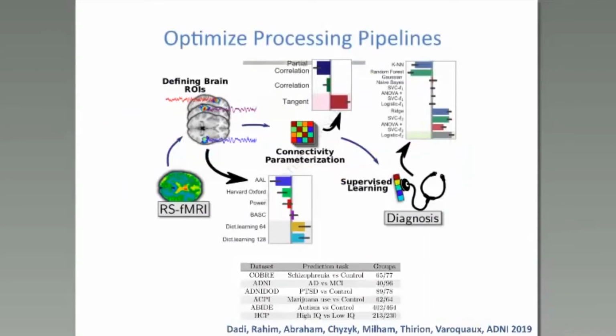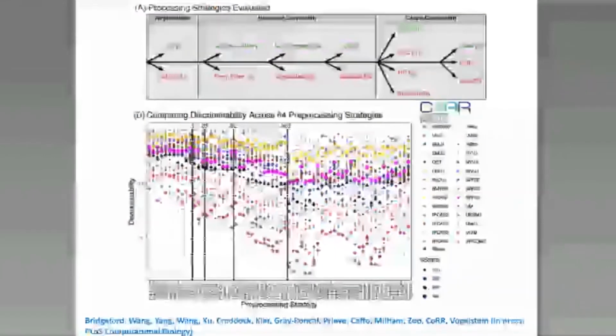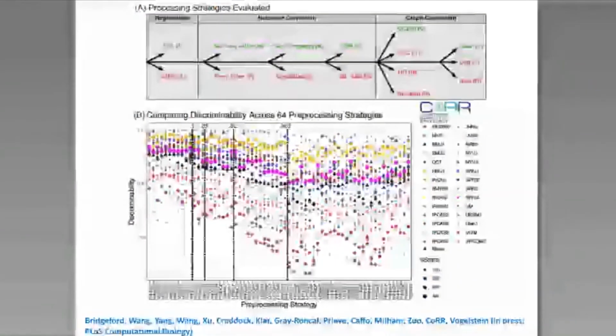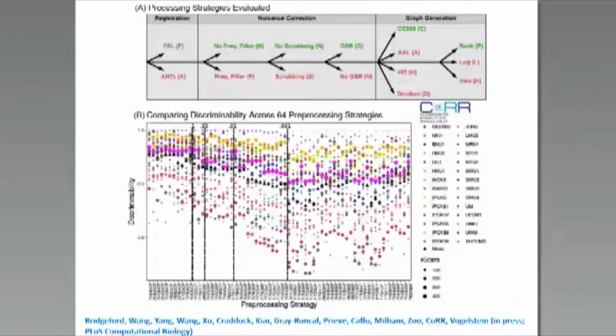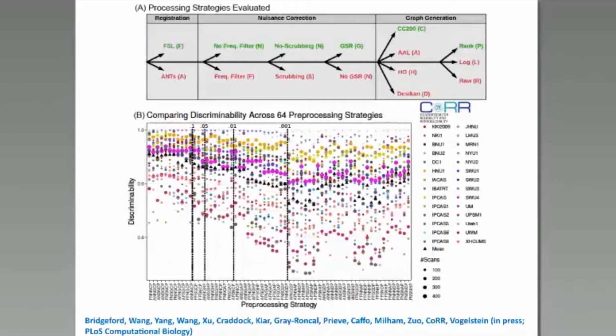Another range of opportunities emerges for optimizing processing pipelines. Just as an example, with functional connectivity, this is work by Joshua Vogelstein and colleagues, led by Eric Bridgford, where they took a test-retest reliability data set. And using CPAC, a data analysis pipeline we created that allows you to really create a plurality of pipelines, they systematically varied parameters across hundreds of pipelines. And what they wound up doing is asking which ones were most optimal from a test-retest reliability perspective.